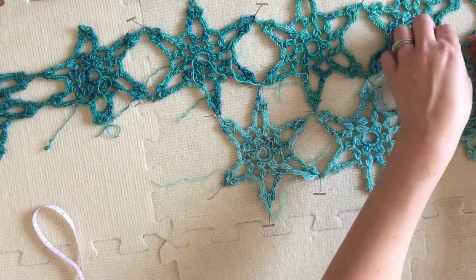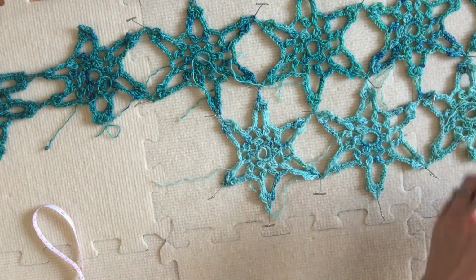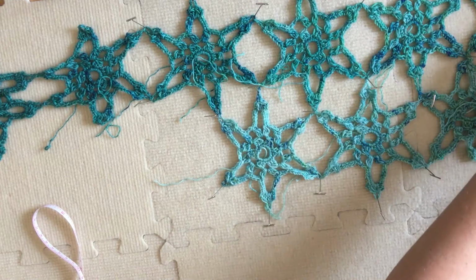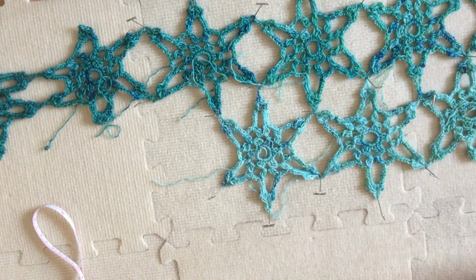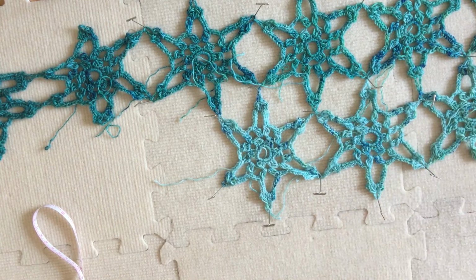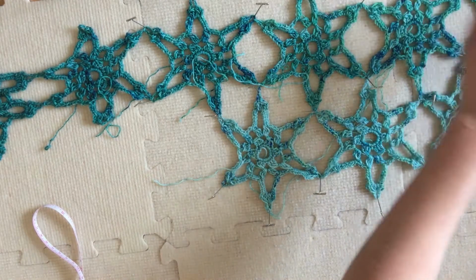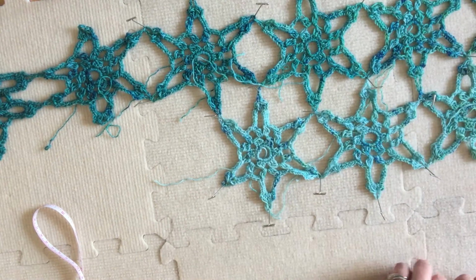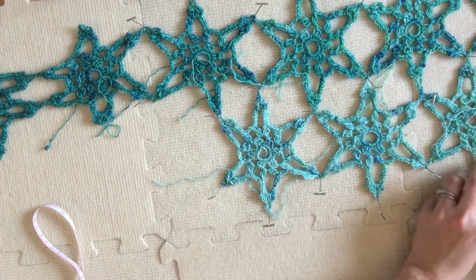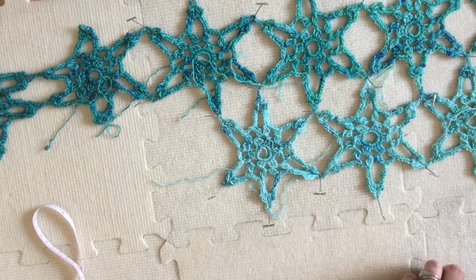Some blocking mats have a grid, which can be helpful for that, but generally if you're kind of close to the edge on something rectangular like this, you can see it. And if you can't see it, you can always measure. So every single point is going to need to be pinned. So if you have something like a picot edge, you're going to have a whole lot of pins.